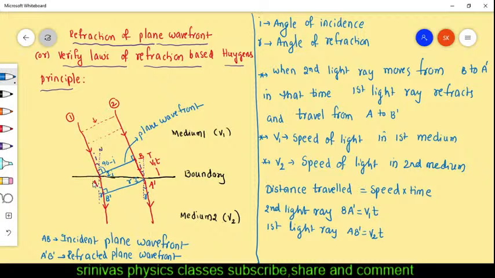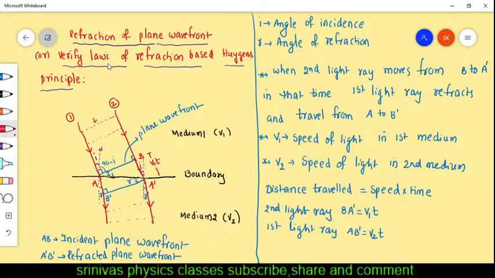Now I am going to derive the laws of refraction. Here the wavefront is incident like this. This is the wavefront, it is coming like this, it is incident. After that, it will refract and go like this. The refracted wavefront will travel like this. This is the refracted wavefront. Now I'm going to erase the right side, and you take a screenshot and note it. After that, I will continue.